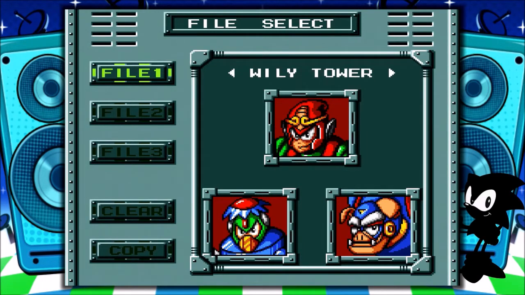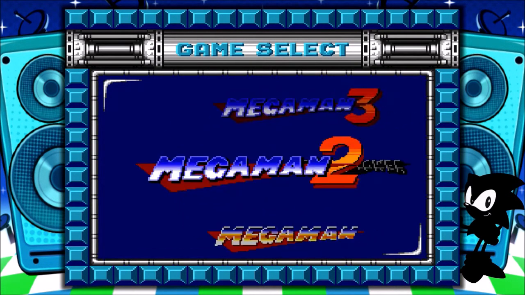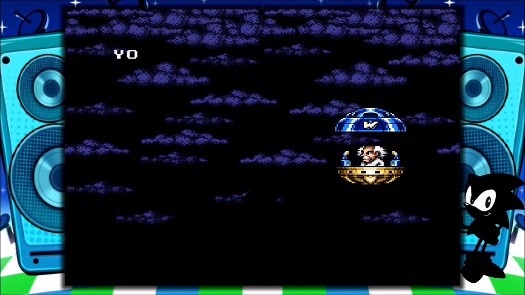We have three new robot masters, and while I never really read the story, I do remember that they're supposed to be based off of characters in Journey to the West. So I might as well show it. Yeah, and when you beat all three, Wily Tower shows up. So we got Mega Man 3, 2, the original, and now the Wily Tower. And of course, Wily escapes again.